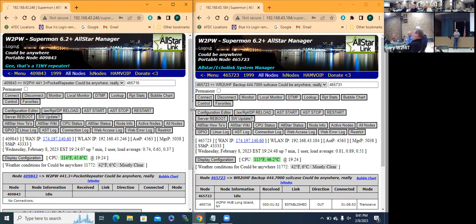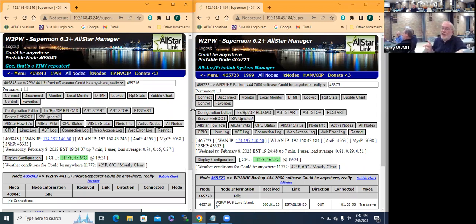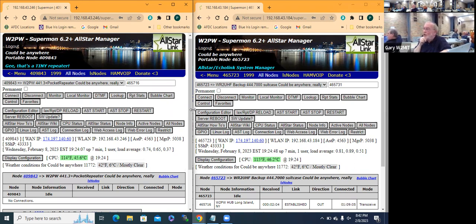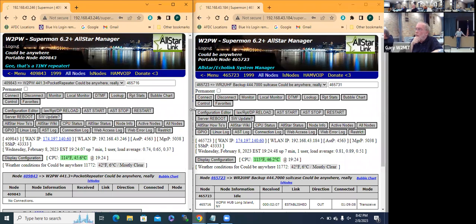So my understanding is that Echolink does have some protocols to ensure that its users are licensed amateur radio operators. What is ALLSTAR doing to ensure that the users are actually hams? Similar. Echolink has a vetting process called validation. You have to send them a copy of your FCC license. The problem that I face with Echolink when I'm setting up an ALLSTAR node is very much a chicken and the egg situation. Glenn and I went through this the other day. You can't get on Echolink without being registered, but you can't register without being on. So it's tough to get through that.